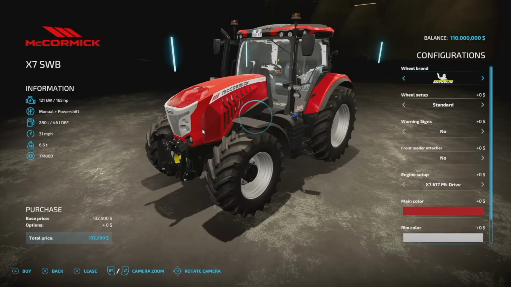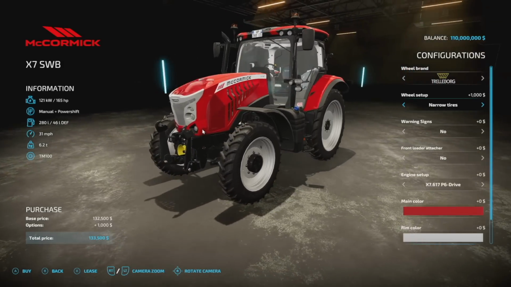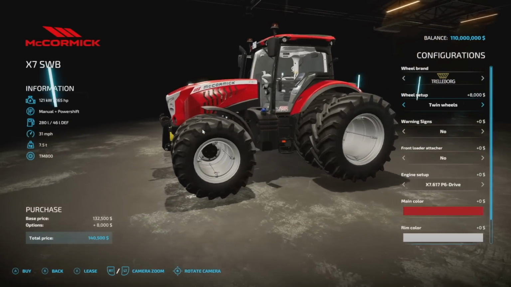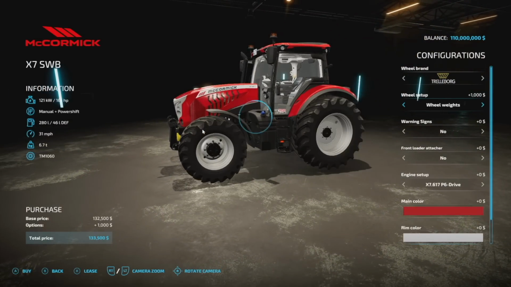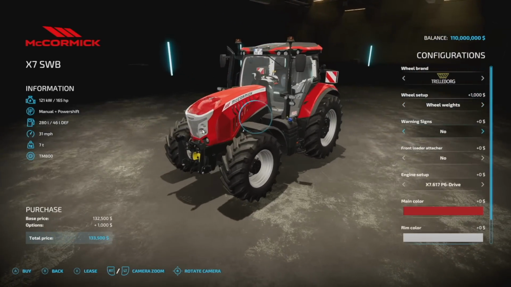Wheel brands include Trelleborg, Michelin, Continental, Midas, BKT, Bridgestone, and Nokian tires. All of the above. You've even got these really teeny tiny narrow tires on there for Trelleborg, or these big ol' chunky dual tires. Do like the wheel weights on here. I think they look very good. Warning signs, you got yes and no.